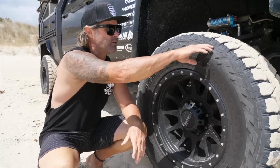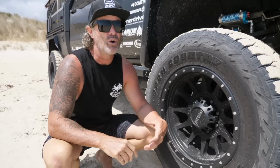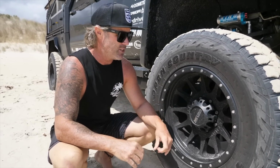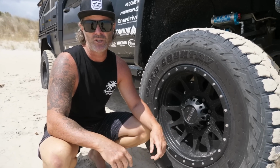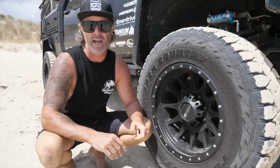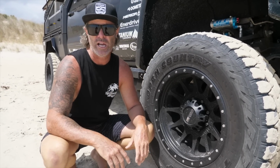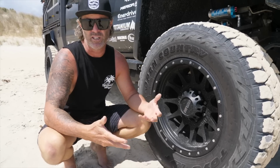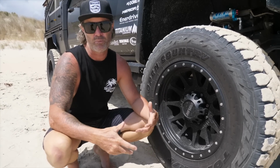Unbelievable tyre. As I say again, I keep saying it, these trucks are heavy and we throw it in all conditions. And mate, these tyres, how much have we thrown at them? Seriously, everything. They've been insane. Not snow. But I am very anal about tyre pressures, mate. On some days I've put my tyres up and down 10 times to suit the different conditions. So again, do your homework. I'm going to do another full video on tyres and tyre pressures and all that type of stuff.